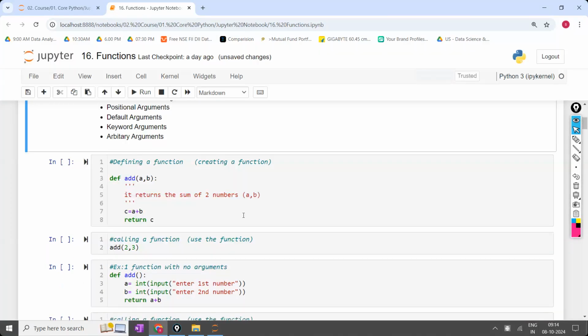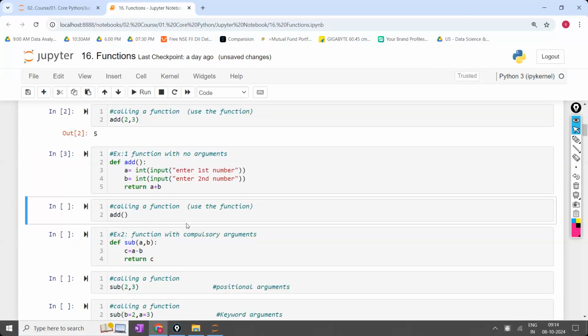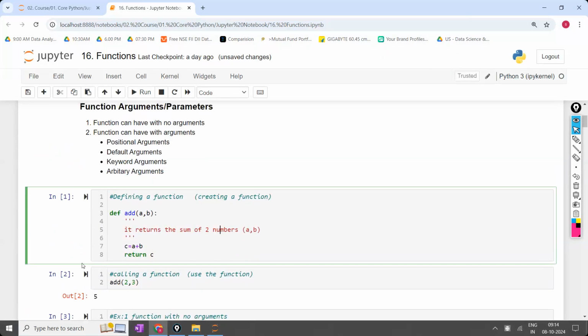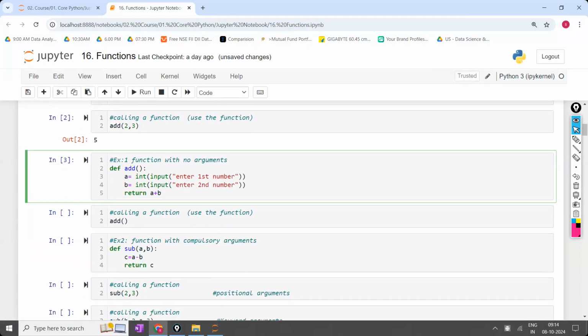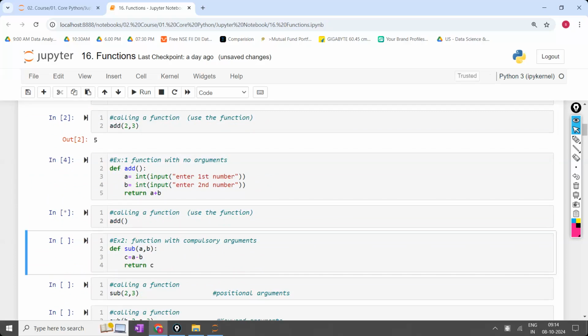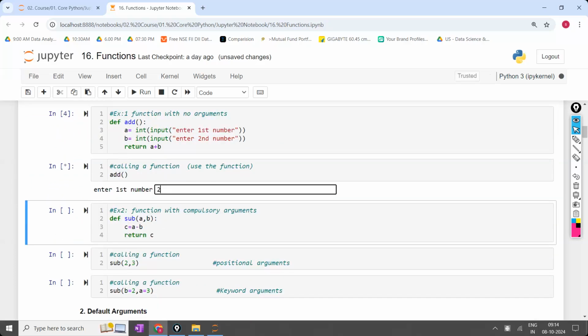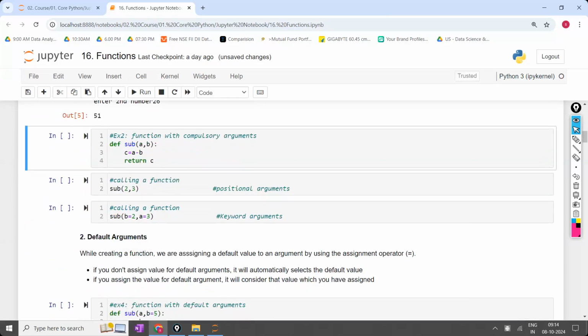In terms of functions, we have discussed how to create a function and how to call a function. While creating a function, you can write a multi-line comment within it, called a docstring, which is a documentation string. A function can have no arguments or it can have arguments.